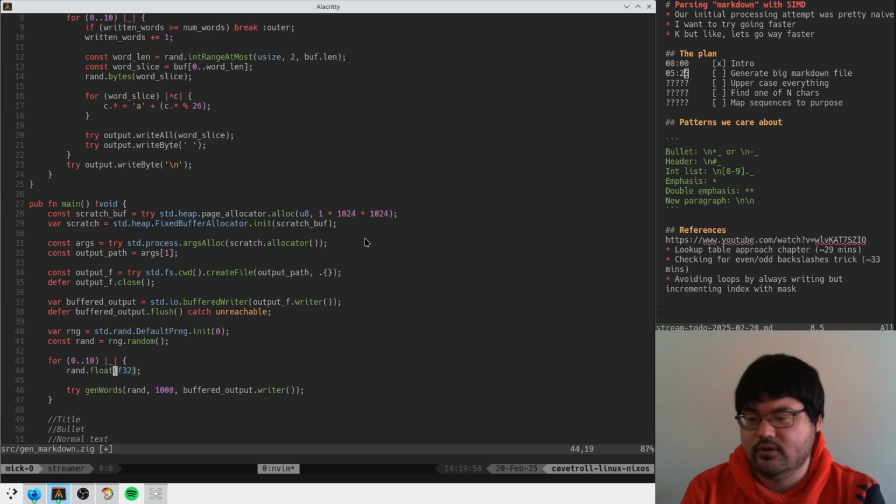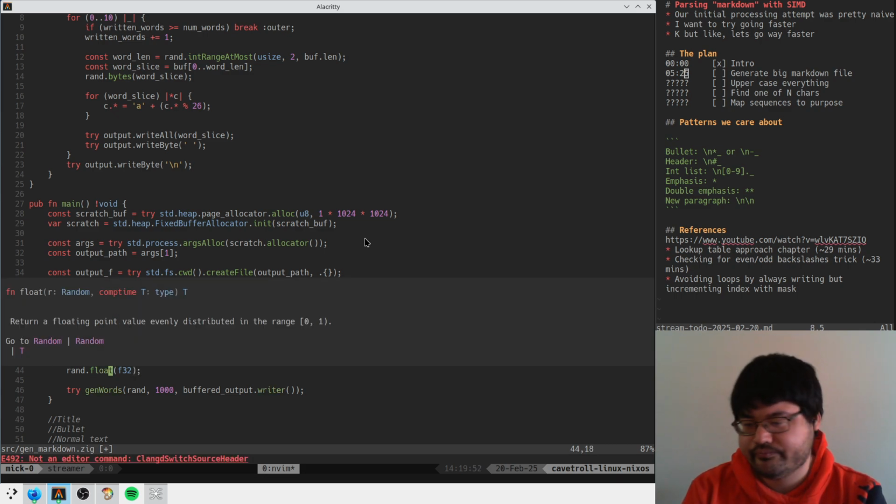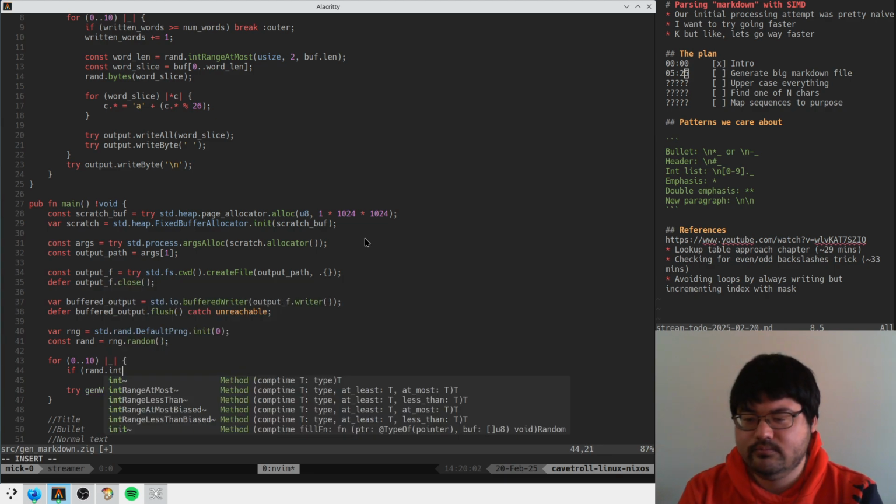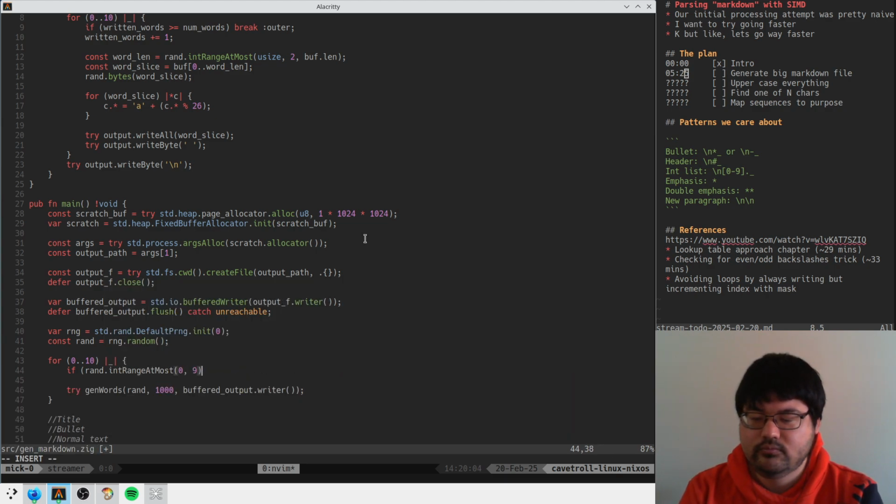Sure. This goes from 0 to 1, I assume. Yep, and if this is less than like 0.3, I guess an int range feels better. Okay. And I guess 0 to 3 is just fine. 0 to 2 even.